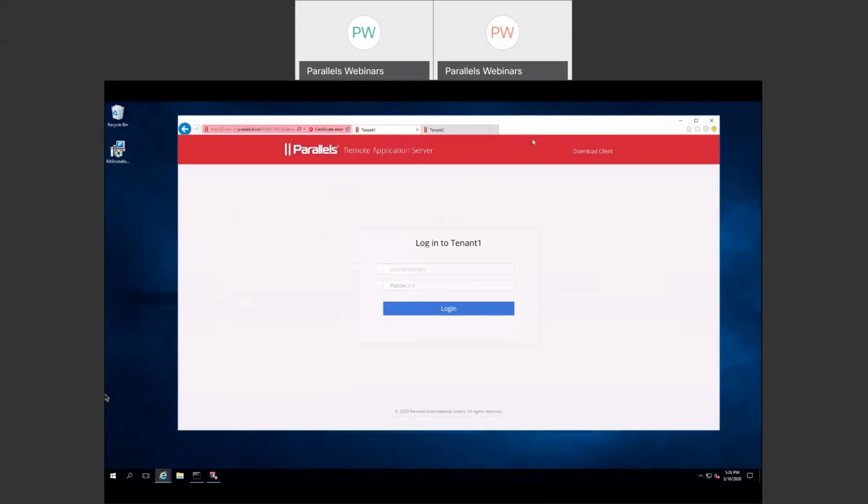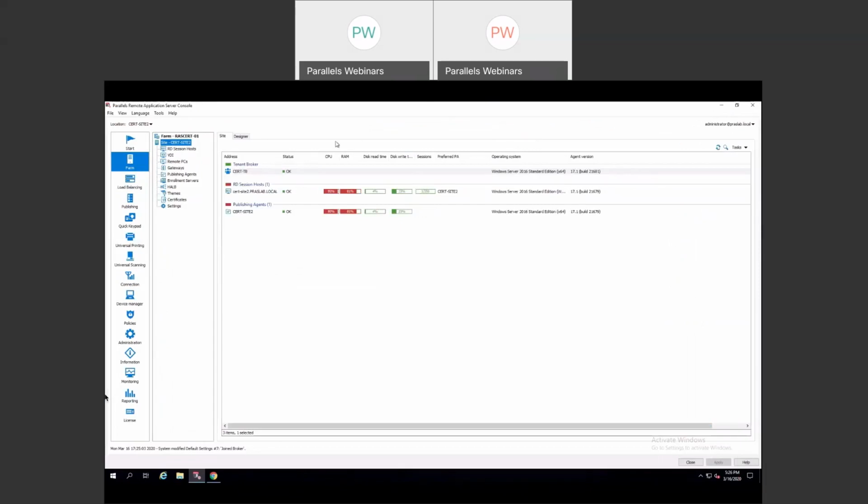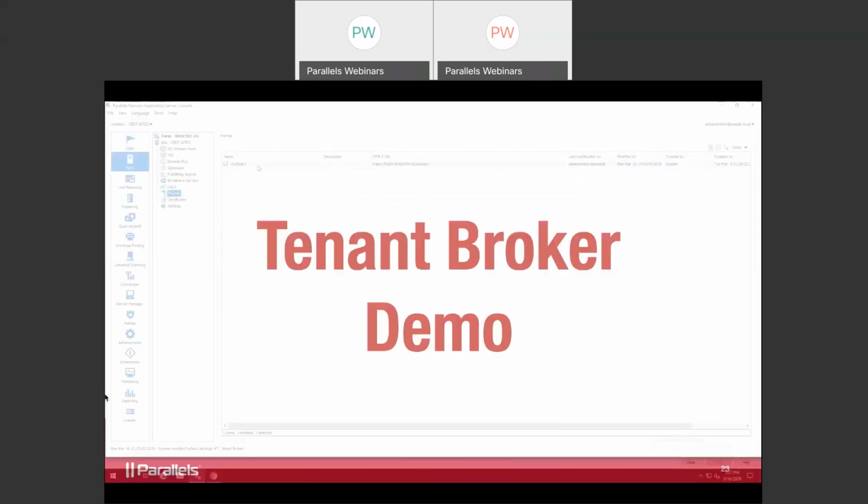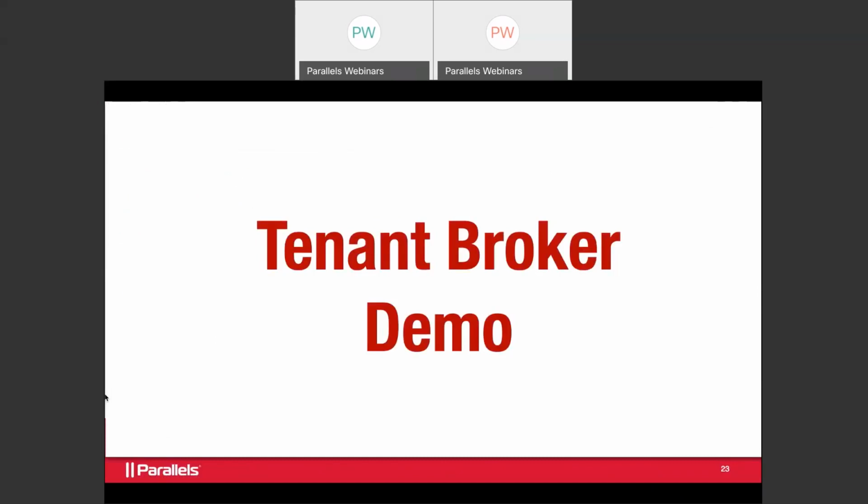One other little thing I forgot to mention back on my second site, you'll notice this one doesn't have a gateway or load balancer to it, right? So just like I showed you my diagram, this is brand new. I configured it specifically for use with the tenant broker, and so I didn't put those in there because I don't need them. The only way to get to this site is to go through the tenant broker itself. And yet the theme settings are right here, and this is where I can adjust the themes. So even though the gateways aren't here, I can still play with and adjust the themes. Okay. All right, so that's really it for the tenant broker demo.